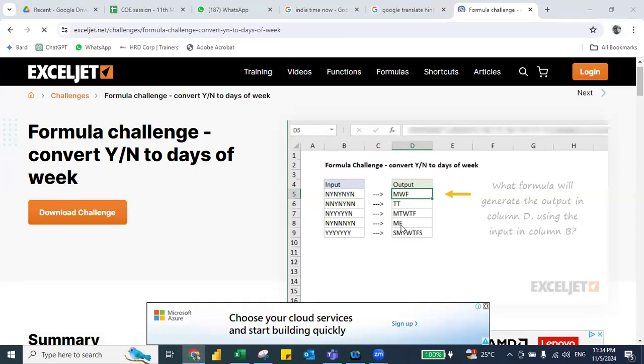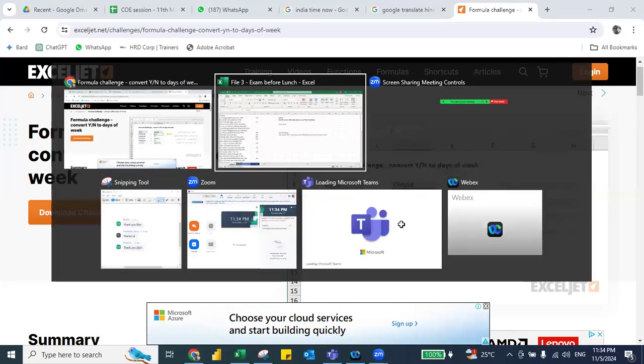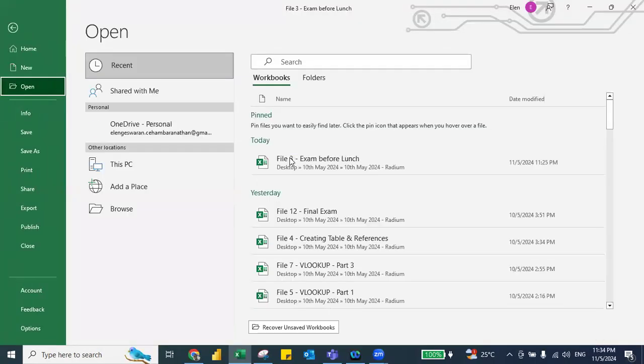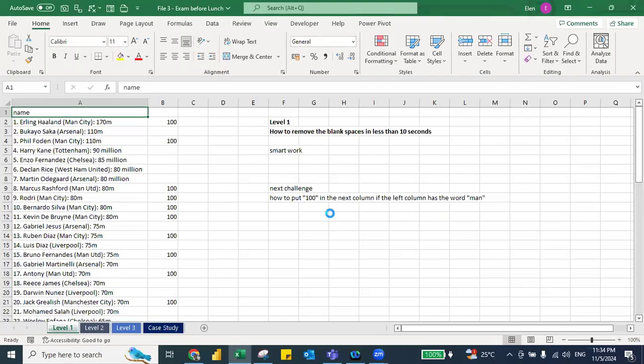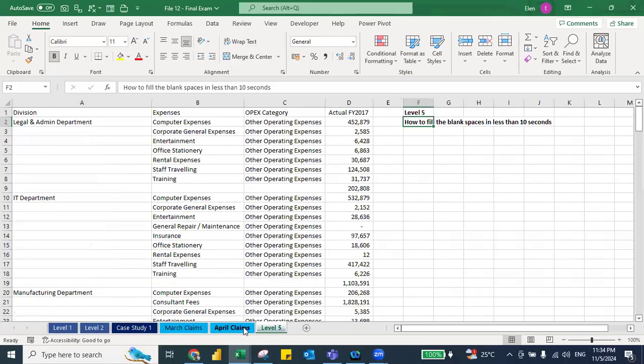Great, Ellen. I'll surely try this. Don't worry, I will definitely conduct an advanced session in the future just for challenges. If you want more challenges, then maybe I'll show you. For those who want to leave, you can leave, no problem, because I'm expanding the time actually, which is not the right way.